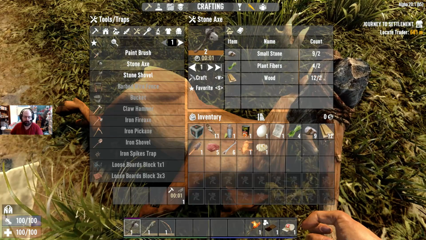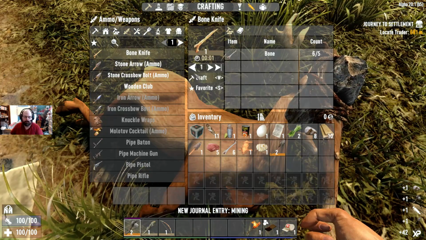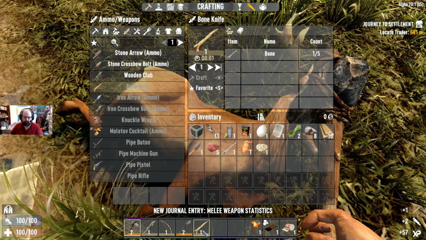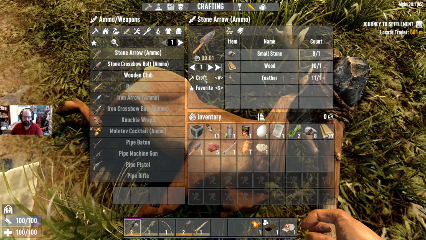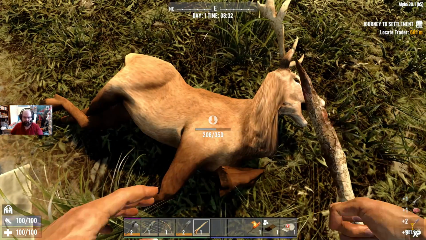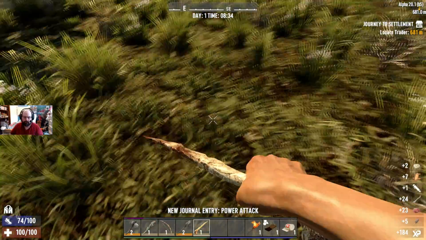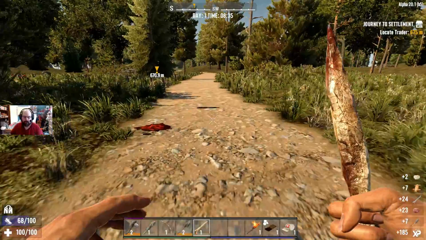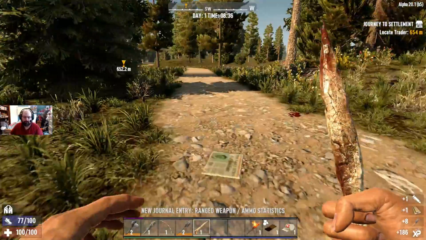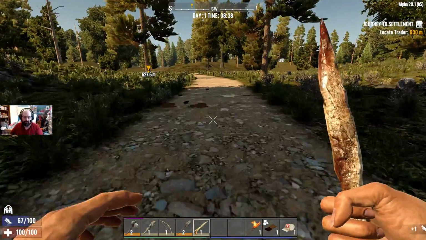Go ahead and make a stone shovel, make a level 2 stone axe, scrap that one. And then the bone knife, so that I can finish cleaning this up. We'll go ahead and make as many arrows as possible. Use a power attack trick to cut down our time spent harvesting. And off we go. So we're already doing better than normal, which worries me.